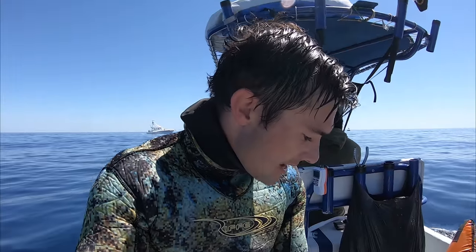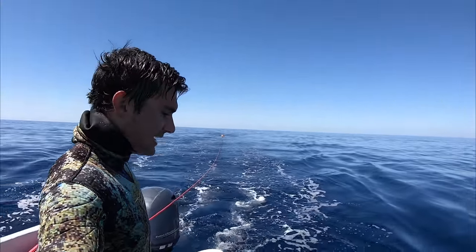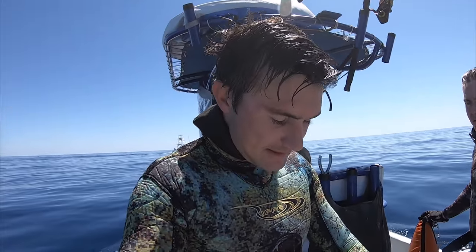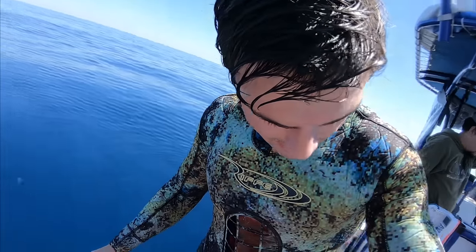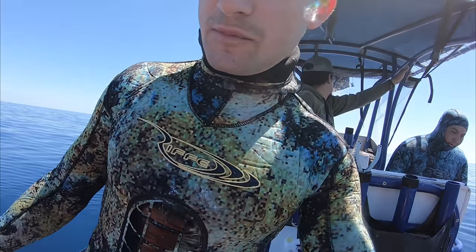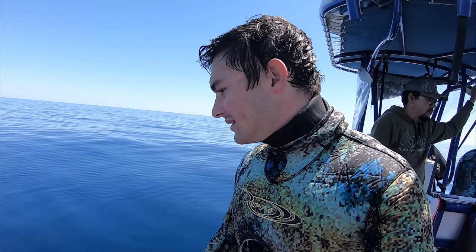They're saying 90 plus pounds, so we'll see when we get back to the dock. Nevertheless, best day of wahoo diving I've ever had. Couldn't have asked for a better trip. Conditions are amazing. Slicking out, got crystal clear water, and a ton of fish. We're just getting reset, and I just saw a giant wahoo cruise right by. Oh, post-mortem twitch there. It's just so glassy and clear that you can literally see him from the boat. This is why I'm obsessed with coming out here in the wintertime when it's cold to get these things.